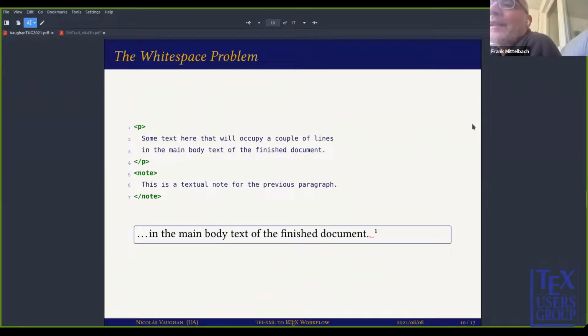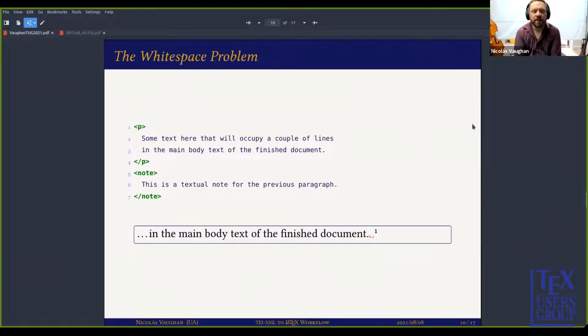It is not a note at the end of the paragraph. So I was a bit surprised to see that the note happens on the same line. But I wonder if you want to comment about this, because to me that note sits separately from the paragraph as far as the XML is concerned.